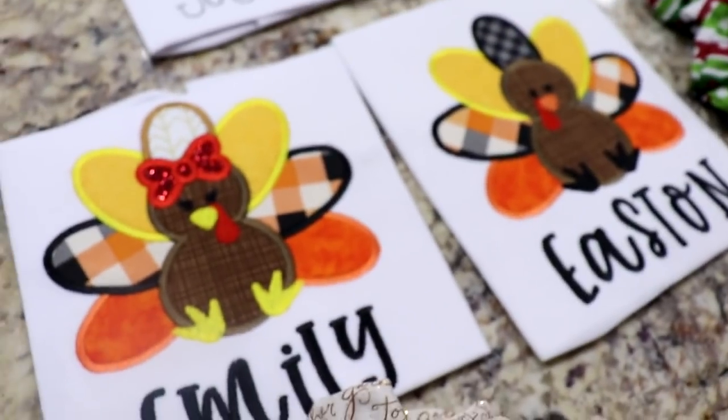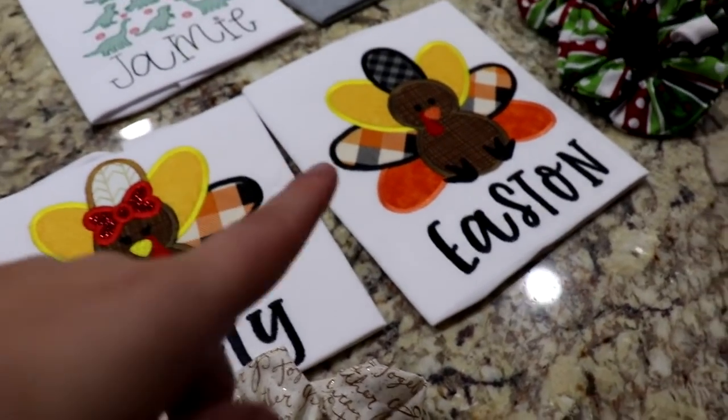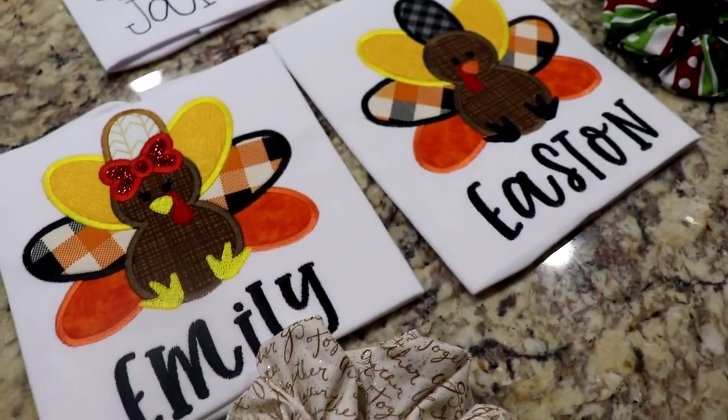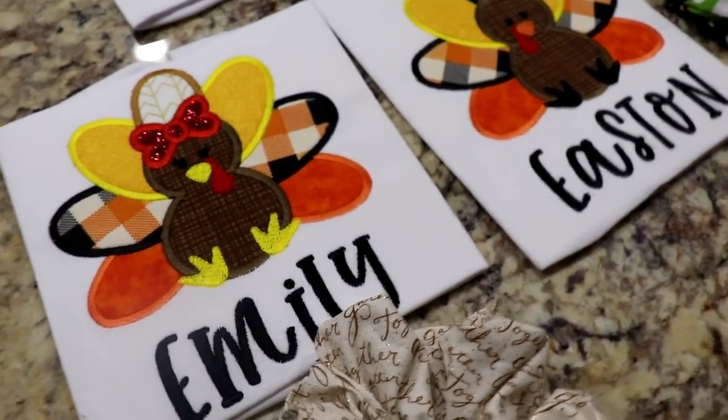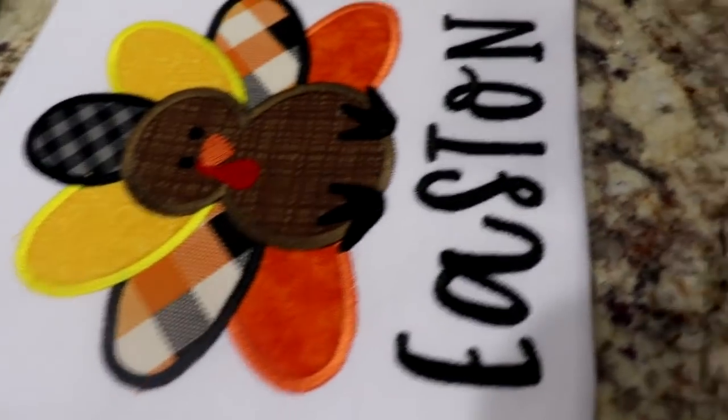I really love how the turkeys came out. The only thing I don't like for the boy, I wish I would have did his feet yellow. I just think it looks a little bit better. But I love the fabric choices for the girl, and I love the fabric choices for the boy.